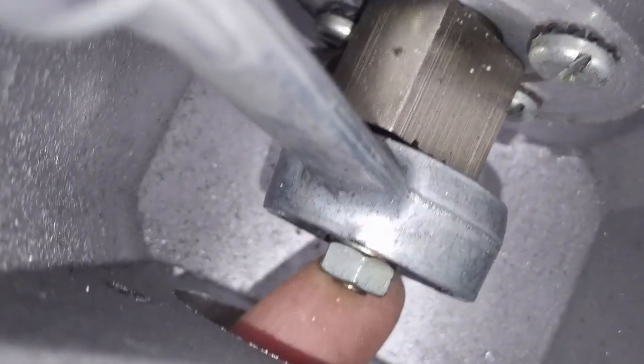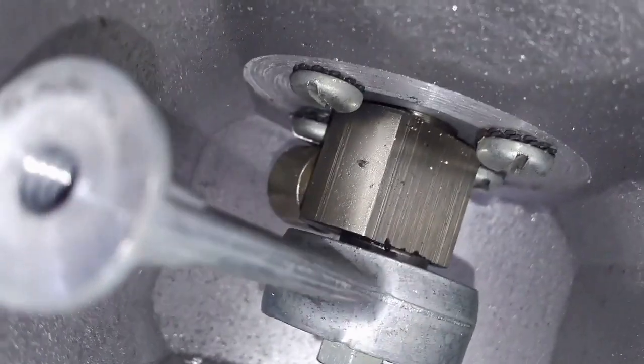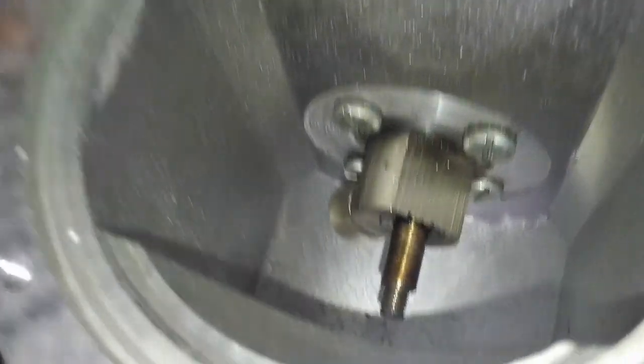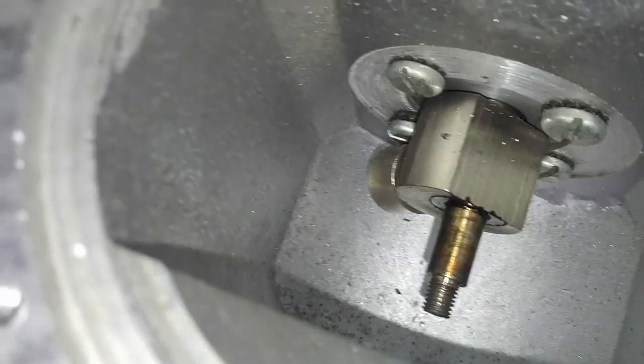Probably see if I can get this bolt out of here. It shouldn't be too hard since the whole thing's locked up. But get the connecting rod off of there and I should have a little bit more access. Okay, so that was not very difficult at all. Just remove the nut and the connecting rod pulls out and drops down through the hole in the front.